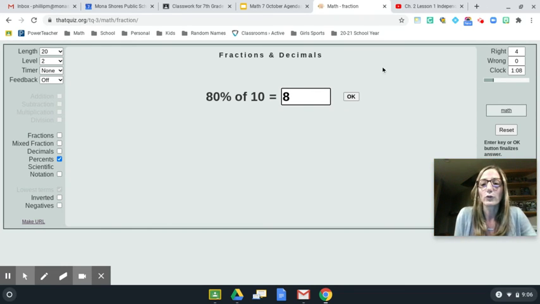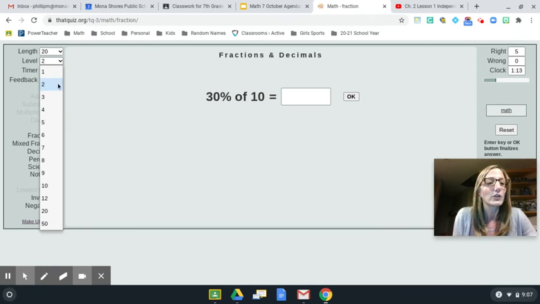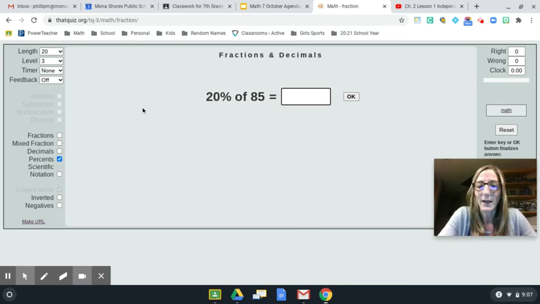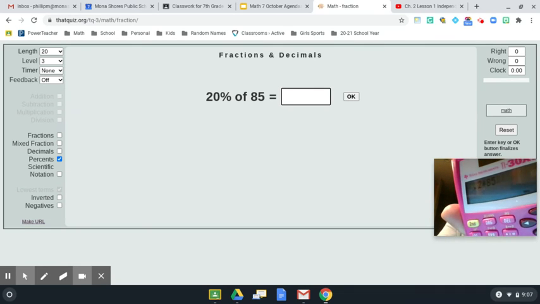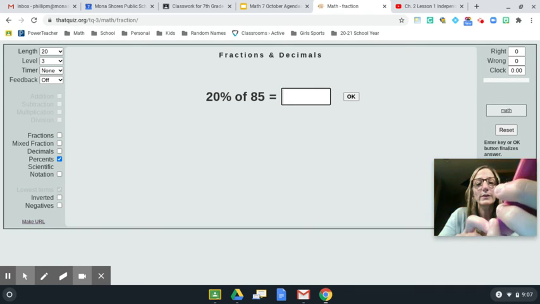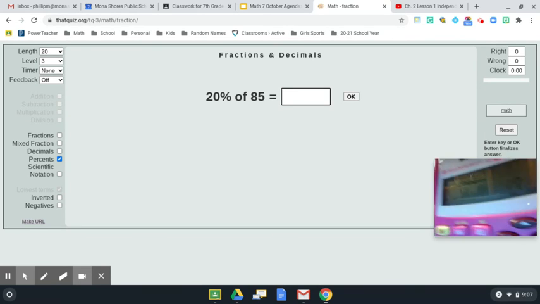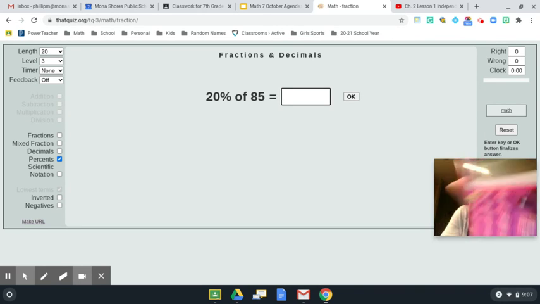Okay, so you'll do level 2. Again, you'll do 20. Those should go fairly quickly as well. And then just keep going, right? So level 3 would be next. And now as you increase in the levels, it's not going to get too difficult, but it's going to challenge you some more. And you might need to use your calculator to multiply these out. Percent of a number, 20% of 85. So type in 0.2 times 85. Again, just like this, like we were practicing. Hit equals. Oops, right there, 17.